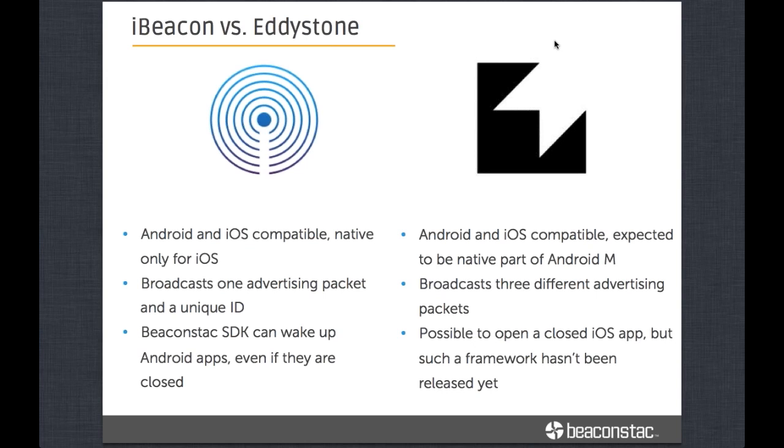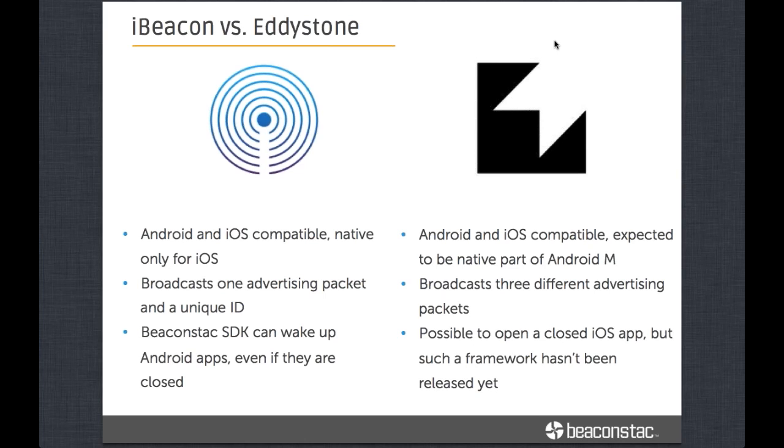So how does Eddystone really compare to iBeacon, right? What are the differences? First things first, iBeacon comes from Apple. It's technically Android and iOS compatible because it uses the BLE packets for its magic, which of course is open. An Android device can also read BLE packets, but it's native only on iOS. What that means is iOS has built-in support for reading special service identifiers inside the BLE packets. iOS can do things like wake up an app that may be listening for a certain set of beacons.